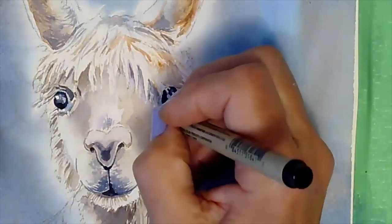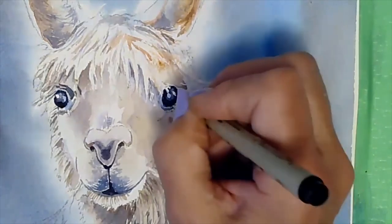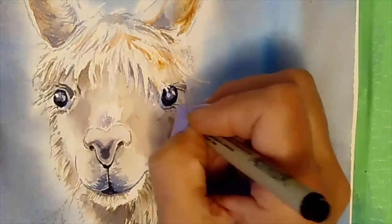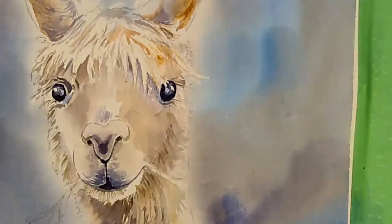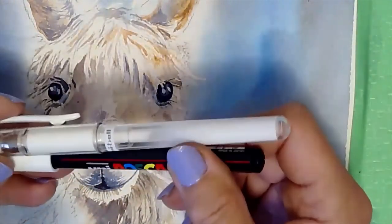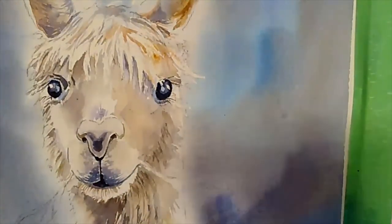The eyelashes in. I'm putting a few more in than I can see in my picture. I think when I went close up on the iPad, I could see more eyelashes. Any fine detail. And also with the fur, you've got choices. You can use the white paint, or the two that I like are the Uniball white pen or the Posca. The fine one is not as great as the thicker ones.